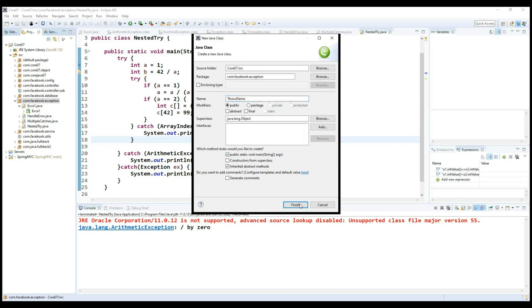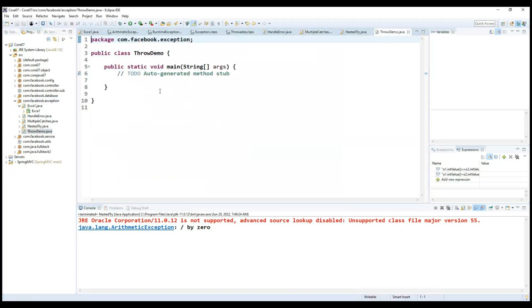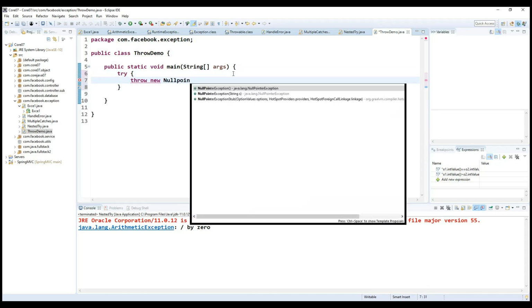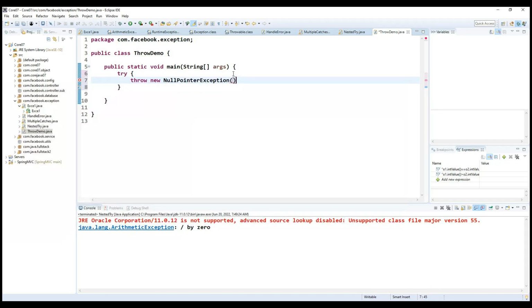This is the throw demo I'm trying to define here, and inside this throw demo I'm going to come up with a try block. Inside this try block, I'm throwing an exception.